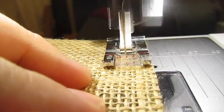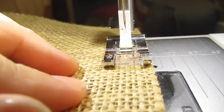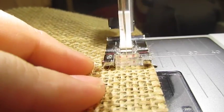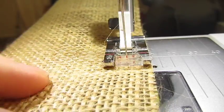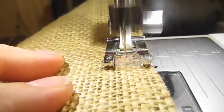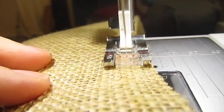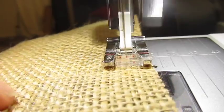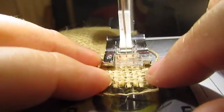Now to the machine. So I'm using corresponding thread for my bobbin and top thread. I did switch the needle so that it is a ballpoint needle, and I'm using an S foot. So the S foot's just a wider foot, and it allows me to have an even half-inch seam allowance, and I'm just using a double stitch. Some people call it a triple stitch. It just goes forward, back, forward on every stitch, so it locks in every stitch.